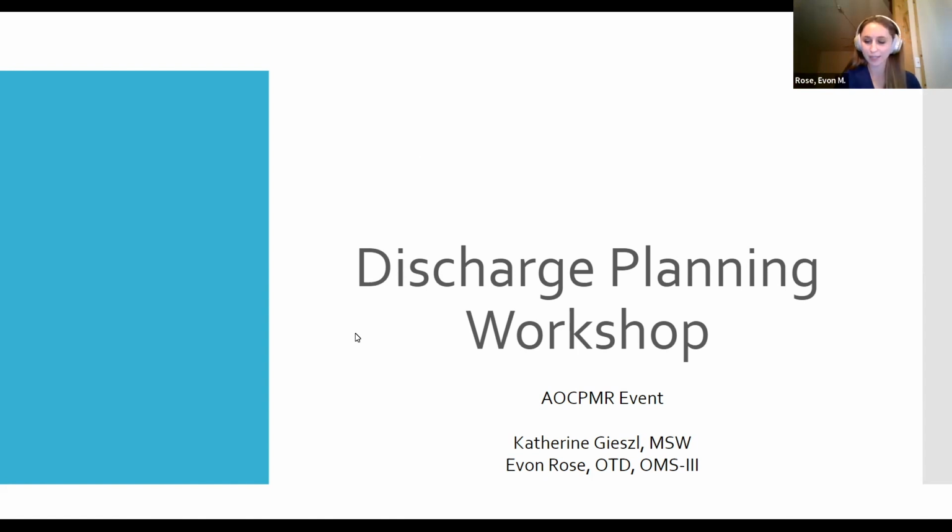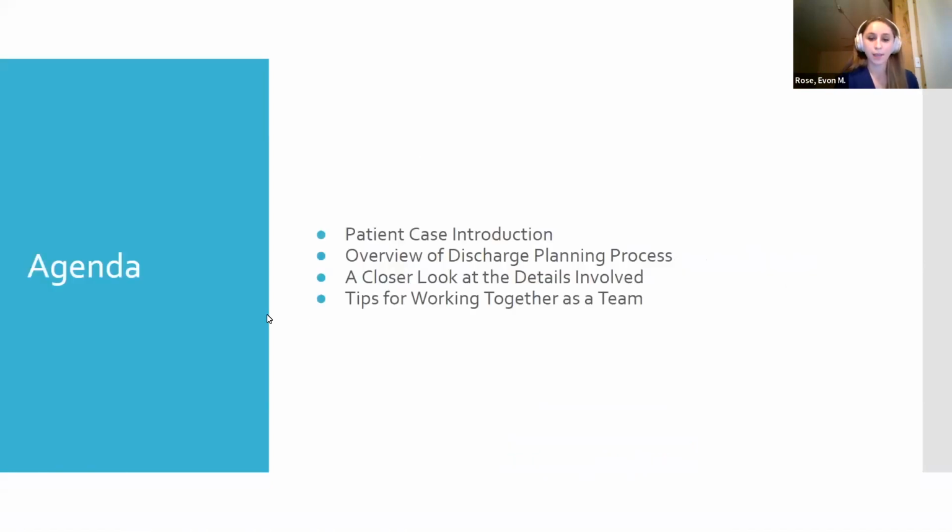All right, so tonight we're going to get started with our agenda. We're going to cover a patient case introduction to set the scene for what a patient situation and discharge planning might look like. We're then going to discuss an overview of the discharge planning process, just an introduction to what that process is. Then we're going to take a deeper dive, taking a closer look at some of the details involved, and Ms. Catherine's going to share her background with social work and how they're intricately involved in a lot of those details that we have to consider. And then we're going to conclude with some tips for working together as a team and why discharge planning can really help our patients in the long run.